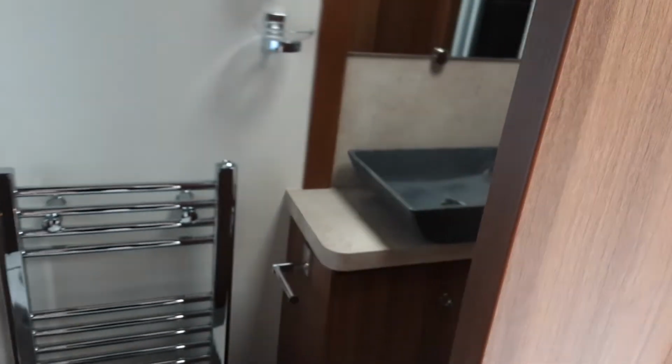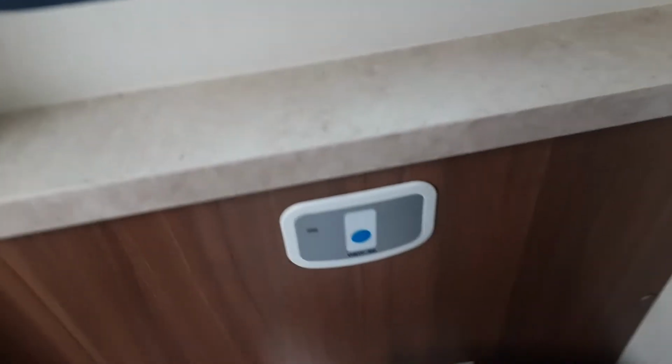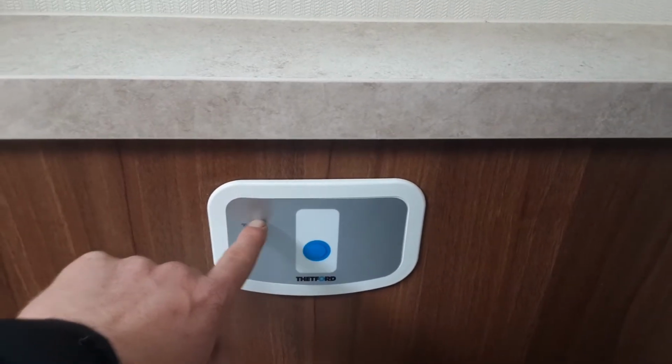Coming into the bathroom now, and the last thing we go through, please bear in mind if you've got the heating on, the towel rail will hold a lot of heat, so mind your hands on there. Then you have your electric flush on the toilet here, which runs off the water system on board the caravan. You have a toilet full indicator light that illuminates red just here when the toilet waste cassette is completely full.